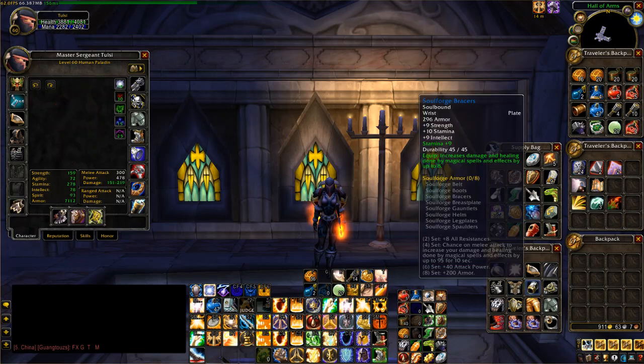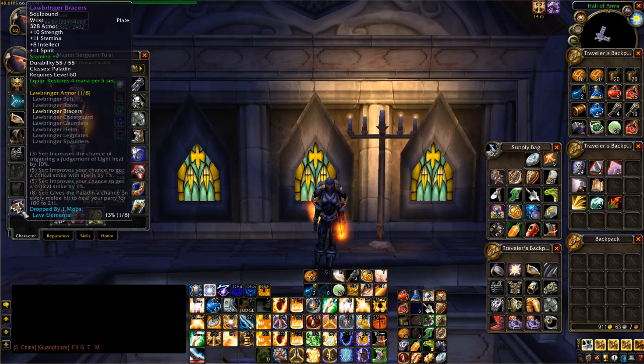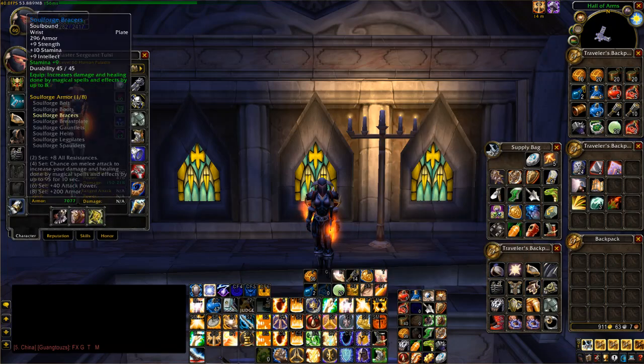I was using Lawbringer Bracers because you can buy these pretty cheap off the auction house. They have a little bit more mana, they have mana per 5. I probably use these when I'm tanking 5-mans, and I use Soulforge for the damage and healing when I'm AoE farming.